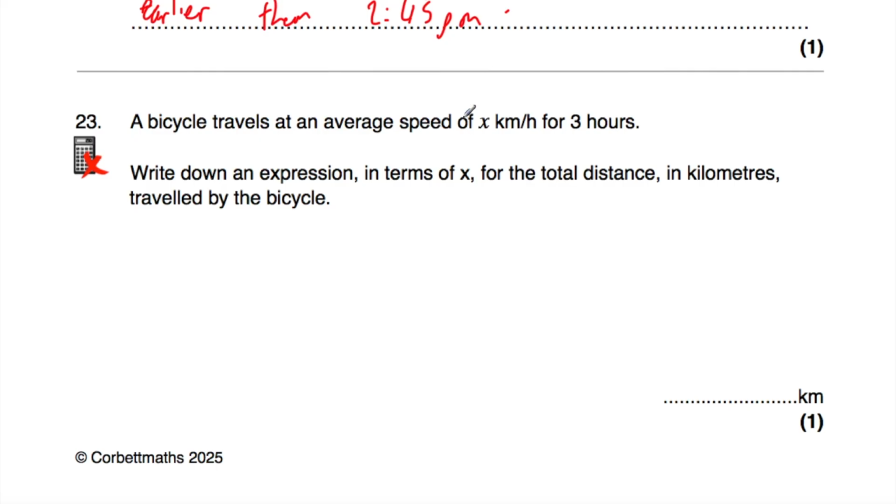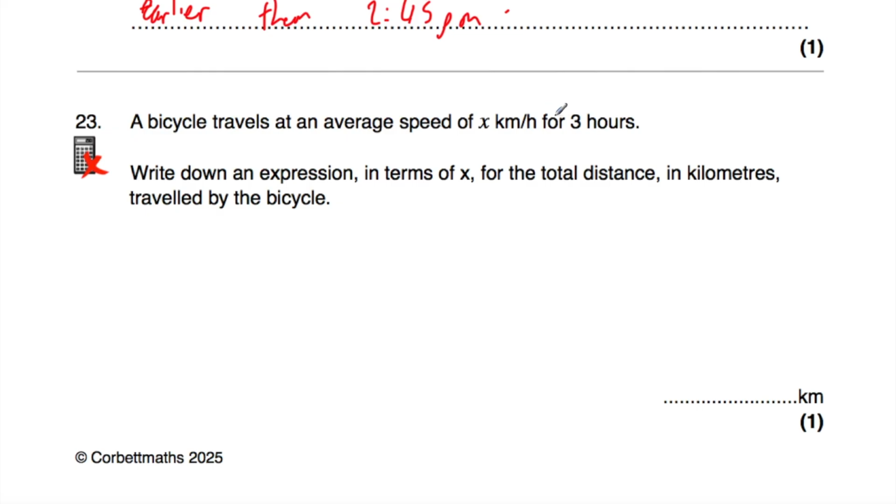Normally we may have a speed given to us, perhaps 8 kilometers per hour. And then if it travels for 3 hours, we would know, well, if it travels 8 kilometers every hour, if it travels for 3 hours, we would do 8 times 3, and that's equal to 24. So it would travel 24 kilometers. If it was 10 kilometers per hour and it traveled for 3 hours, we would do 10 times 3, because it'd be 3 lots of 10, and 3 times 10 would be 30 kilometers.